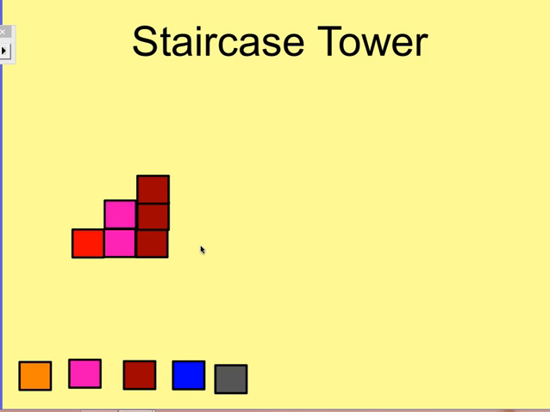I would like you to keep going, and maybe at tower 6, when you have the length of the bottom 6, start graphing it to see if you can see some differences in what's happening. And don't forget to write down what patterns you saw in your table, and what you think the graph will look like, or what your graph looks like and why. Can you explain that? When you get done with that, how exciting, because we're going to do a little bit more of a challenge here.